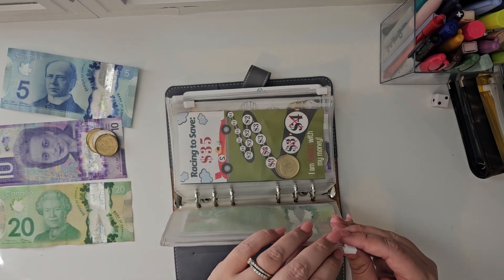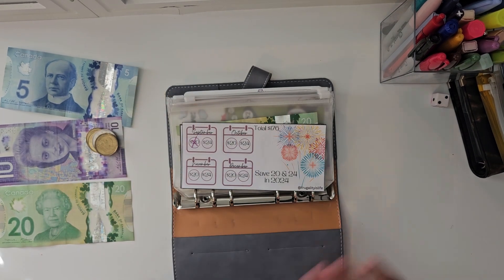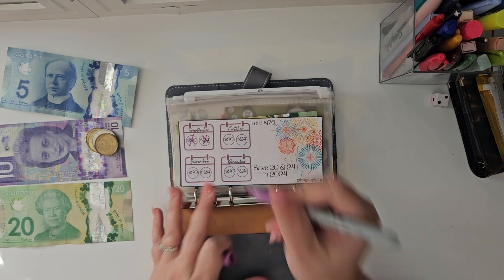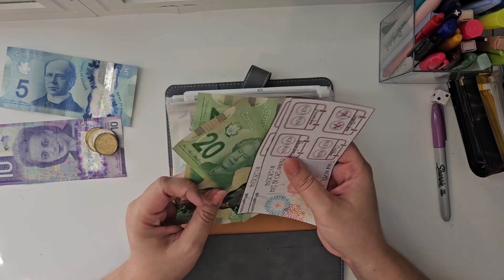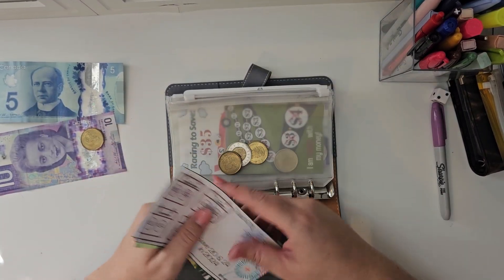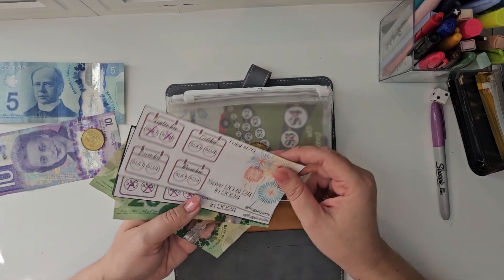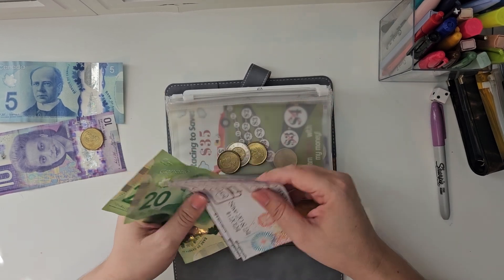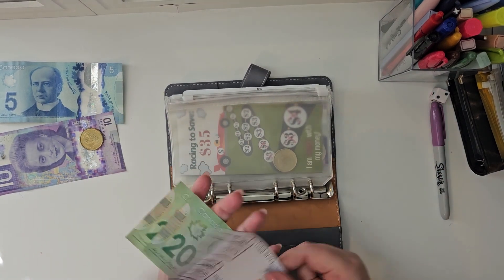This is Save 2024 in 2024 by Frigality is Life. I love it. You save $20 one week and $24 another week, and I'm saving $24 this time. I have pulled the money from January up until August and put it into the bank so it can accumulate interest, and now I'm going to work on the last three months of the year and then put it into the bank. So we have $44 in here.